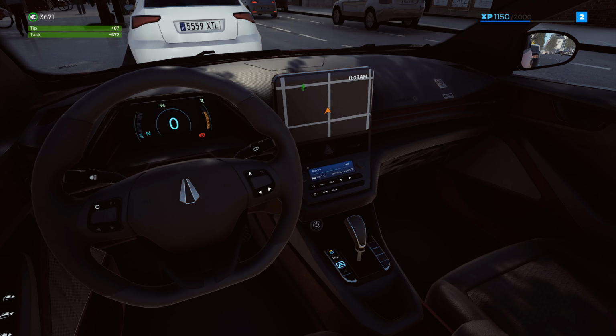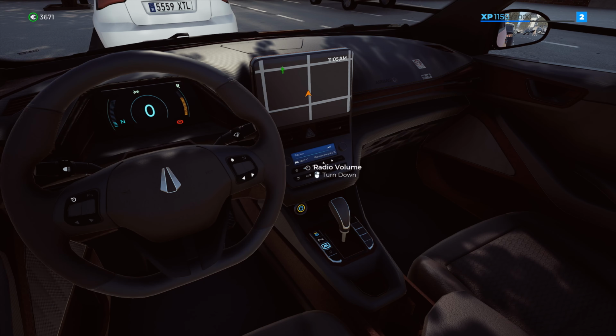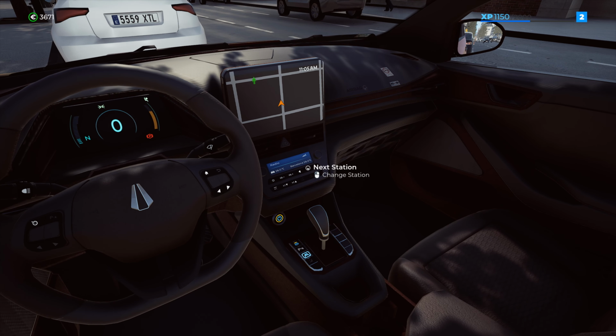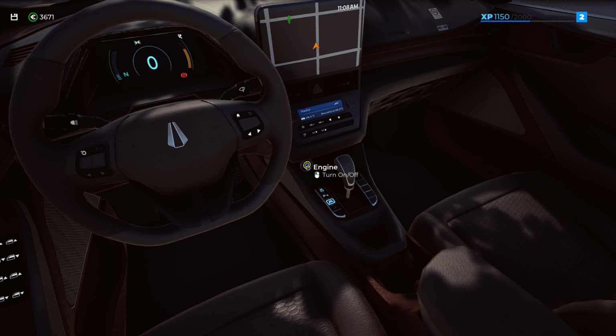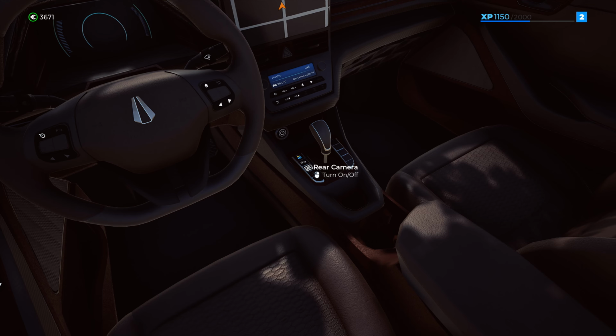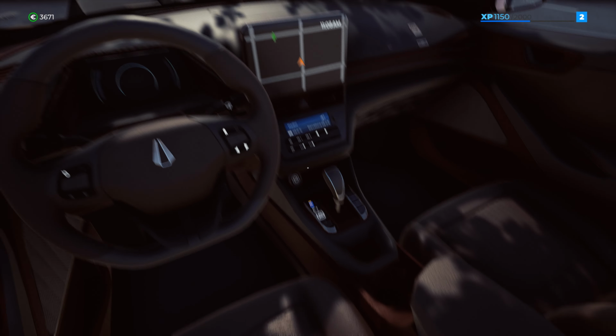You can use a first person view from inside the taxi if you want to, or you can go third person. You also have the ability to control everything within the car as you would a real car. This means that not only can you use the indicators, but you can also use things like your lights and your windscreen wipers by using the controls that you would normally use in a car.